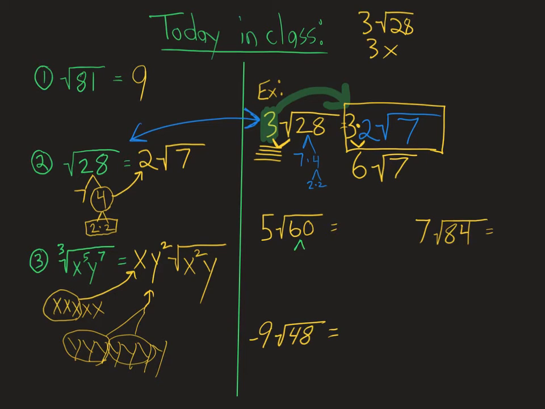So on the 60, I'd look for what I can break it down into. I know that's a 12 times 5, and the 12 is a 4 and a 3. So at that point, I can either see the 4 as my perfect square, or I can break the 4 into 2 times 2. If I see a pair of something, I know I can take the square root of that. So I can pull those 2's out as a single 2 when I take their square root. 3 and 5 are my leftover pieces. Those have to go back together. 3 times 5 is 15. And they stay under the radical.